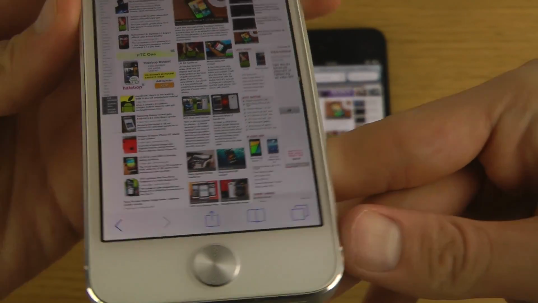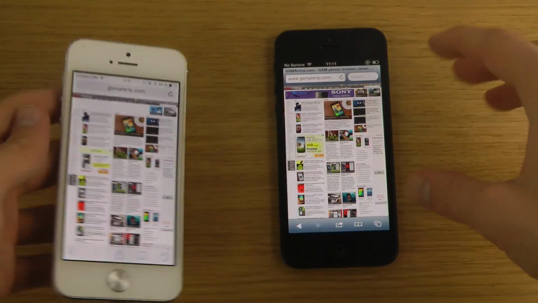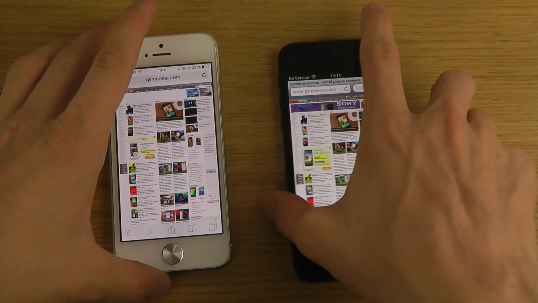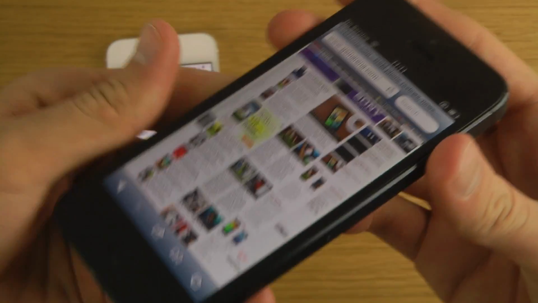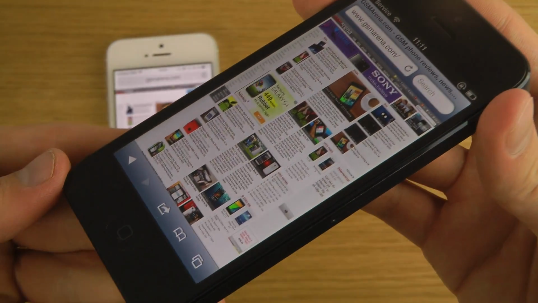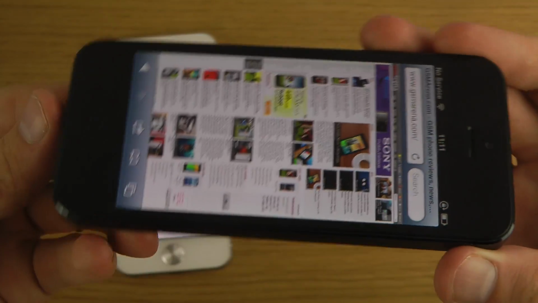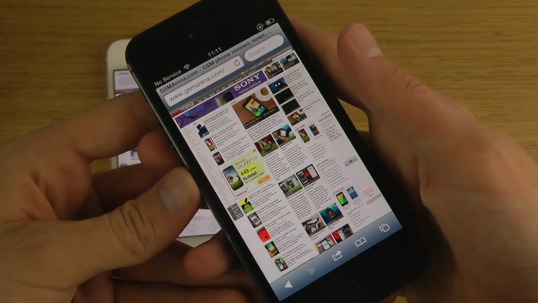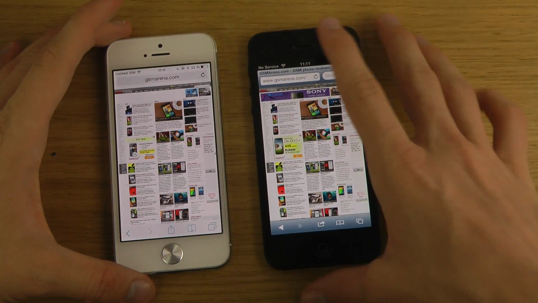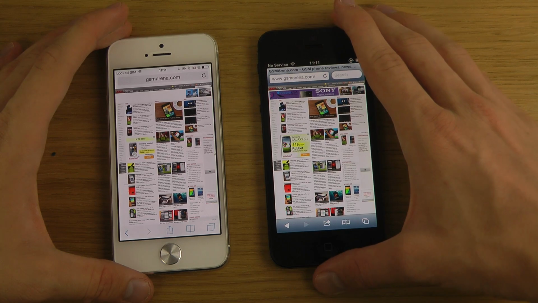It blends in a little bit more, and I think that was one thing Apple wanted to do with the new iOS 7. You can see here it doesn't really blend in super good. That blue thing is a little bit cool, but they've also been having it for such a long time.